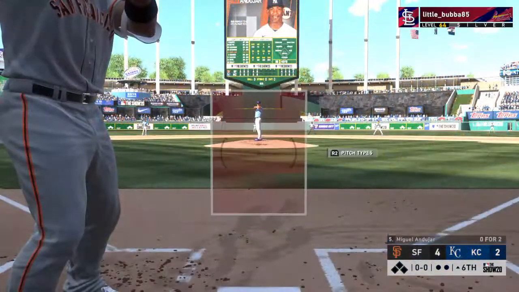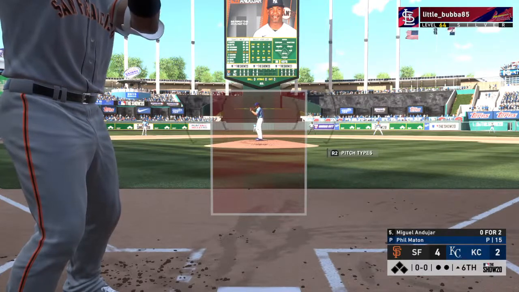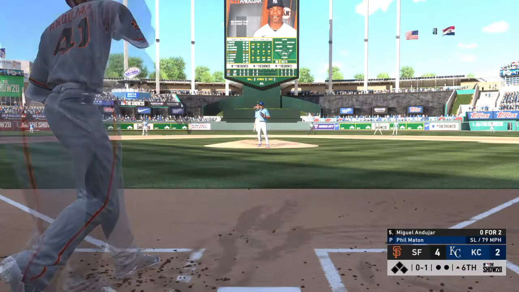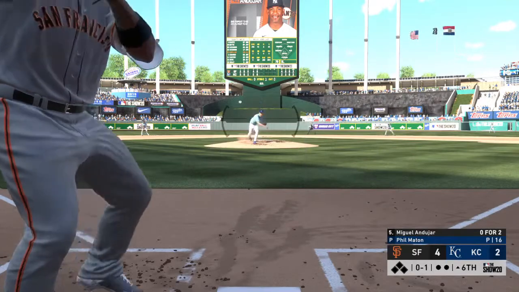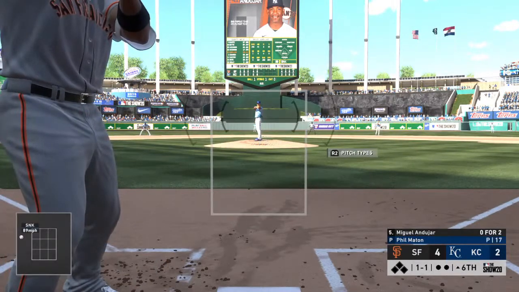Top half of the 6th about to get started, and striding into the plate, it'll be Miguel Andujar. First delivery to him on the way. Now a swing and a miss at a slider for a strike. Well off the inside that time as the sinker misses for a ball.